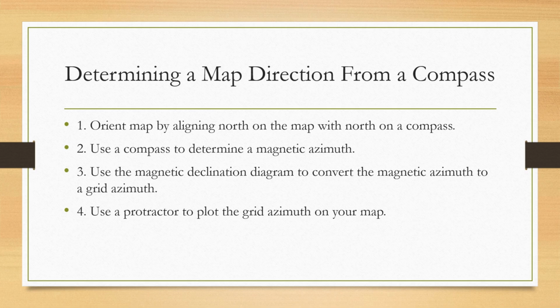So for example, if there was a mountain off in the distance and you wanted to go to the peak of that mountain, but you wanted to see what was in between you and that mountain on the map, you would shoot a magnetic azimuth from your compass by looking down your compass as it's directly pointed at that mountaintop, and you're going to read whatever that magnetic azimuth is. Then you're going to use the magnetic declination diagram down at the bottom to convert the magnetic azimuth to a grid azimuth. So it's just the exact opposite of what we did in the last slide. So now you're going instead from grid to magnetic, from magnetic to grid.